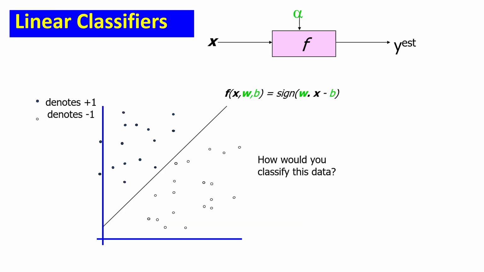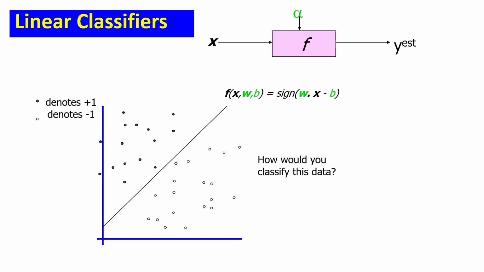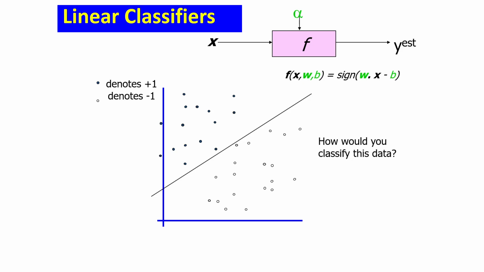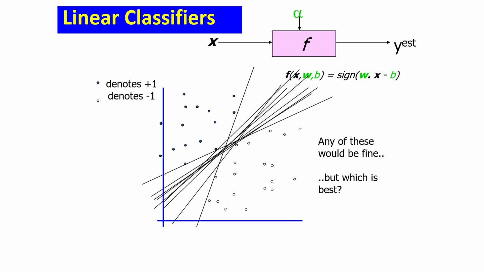So, let me go back again and explain. This is the first line I drew, which goes between these plus and minus data points very nicely. I can draw a line like this, which is also good, right. I can draw a line like that, that is also doing my job. So, finally, you can draw many lines. Now you understand the problem, right. What is the best decision line that can differentiate plus data and minus data nicely? That is the question we are going to answer here.